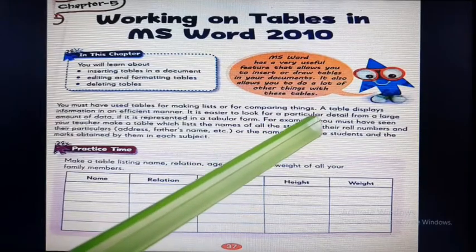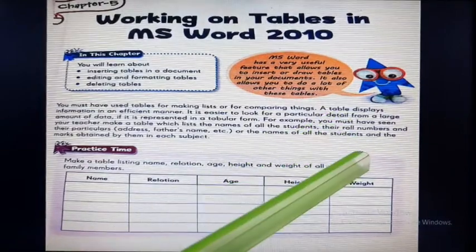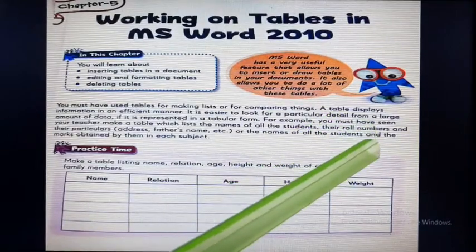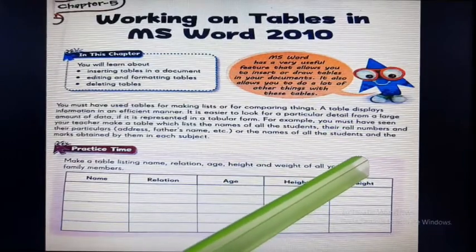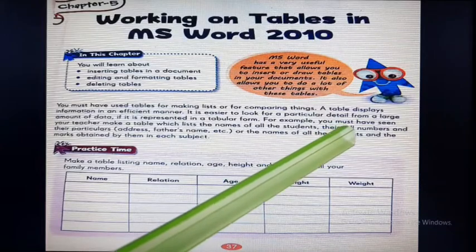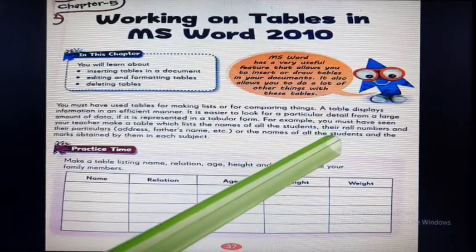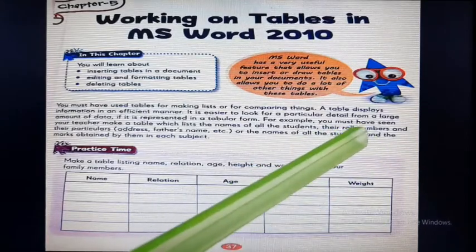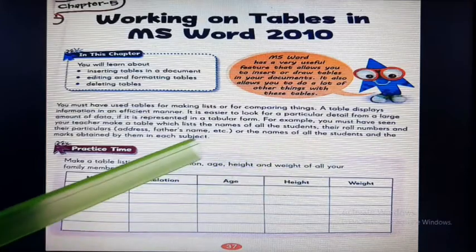We make your names, and in the other column we make the marks of the subjects, the marks of every subject, with the roll number and names, when you make a table.